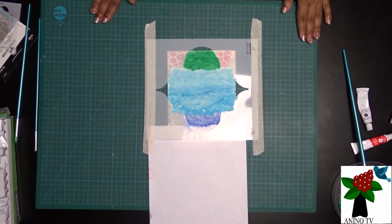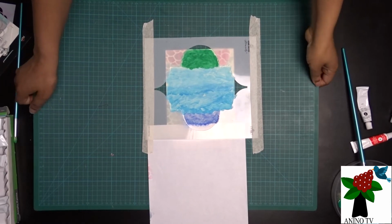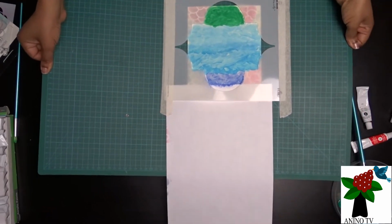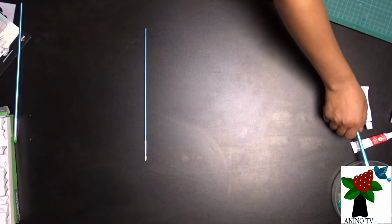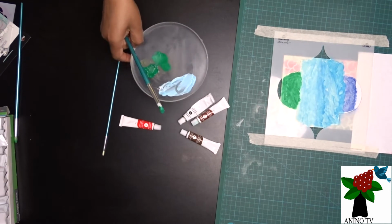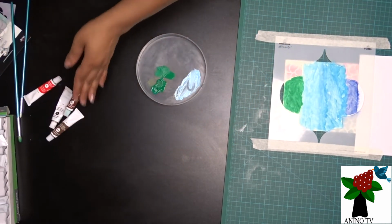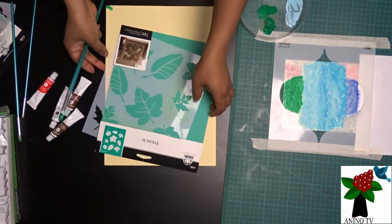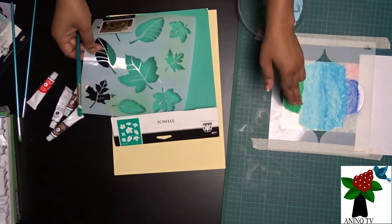So while it's drying, I'm going to just move this and we'll make good use of time. I'll put this aside and then we'll do another painting. So just put it aside so that it dries. And I'll bring in the other stencil we use for the embellishment, but we need to paint this and allow it to dry. Although this is almost dried.